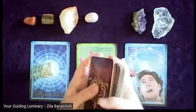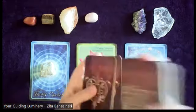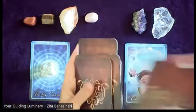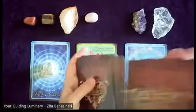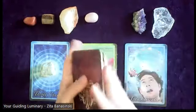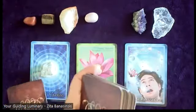Sometimes different cards take longer than others. Some flip right away. Sometimes they think, and they think very carefully. And sometimes in the thinking process, more than one card flips. I like it when they flip instead of pulling, because it seems like I'm participating in an exchange with the universe, and that's like someone's here with me. Okay.